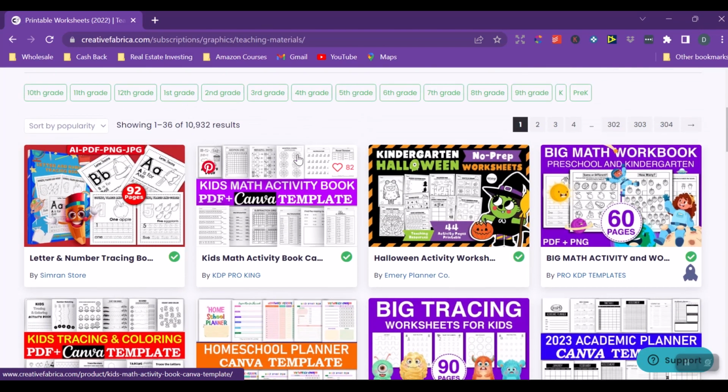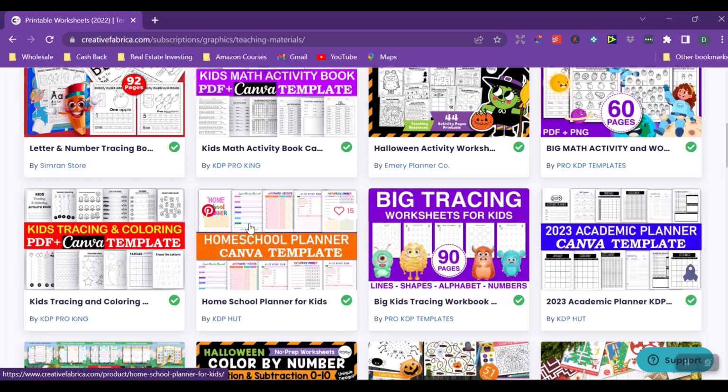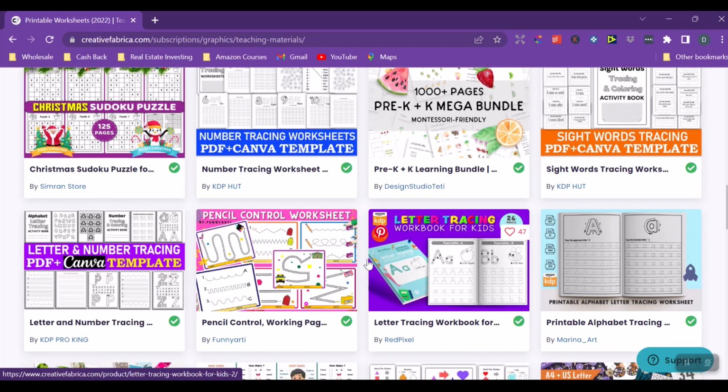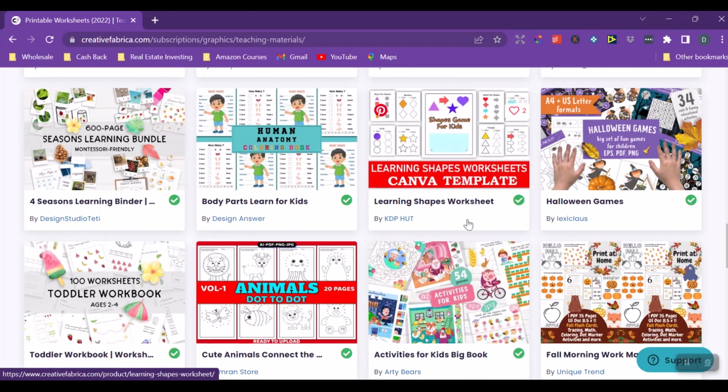All right, so here are all the things. So over 10,000 products available that you can download. So as you can see, there's kids activity books. There's some tracing number things. Let's see, there's a homeschool planner. Let's take a look here. Christmas activities, Sudoku puzzles, preschool bundle. So let's see what is interesting here. So body parts for kids.